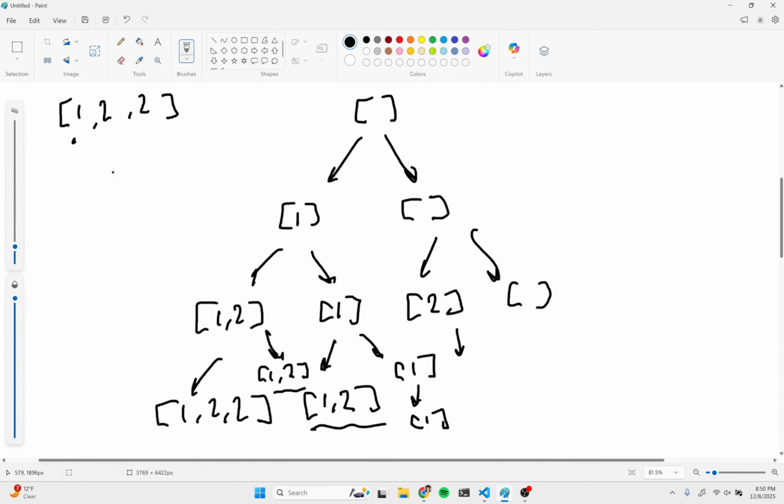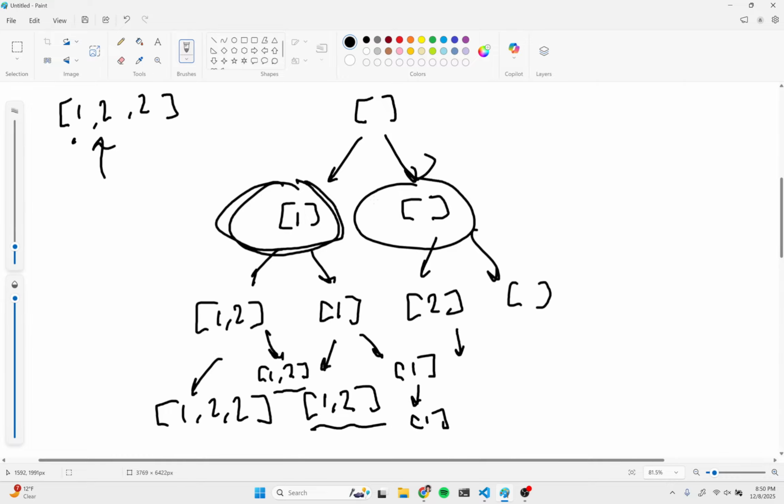I wonder if the best way is here. So I have duplicates, and right now what my tree is doing is either I select a number or I don't select a number. But if I don't select a number at that index, that same number could just show up later. So maybe the better choice to make is either select a number or don't select any occurrences of that number.